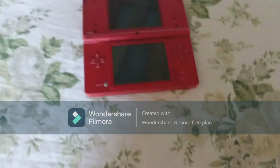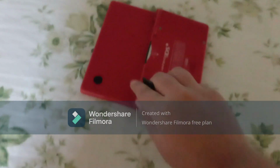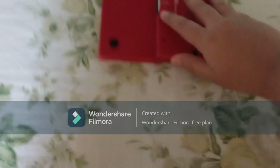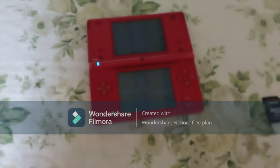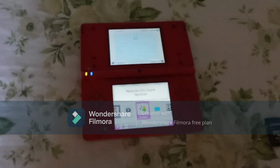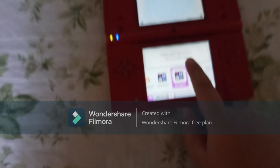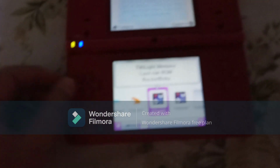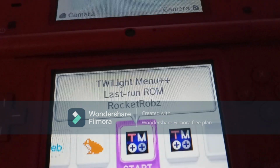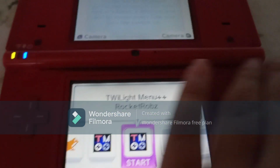So once you have placed the ROMs on your SD card, you want to put your SD card into your DSi and turn it on. Now, if you followed my last video and you followed all the steps, you should boot into Hiya Custom Firmware first. And if you didn't follow my tutorial and you just followed my first tutorial or someone else's tutorial, you will probably just boot straight into Twilight Menu. But if you followed my custom firmware tutorial, scroll over until you see Twilight Menu++ Rocket Robz, and not Twilight Menu++ Last Run ROM. Make sure it's this one. So click on it, or press A to start the app.